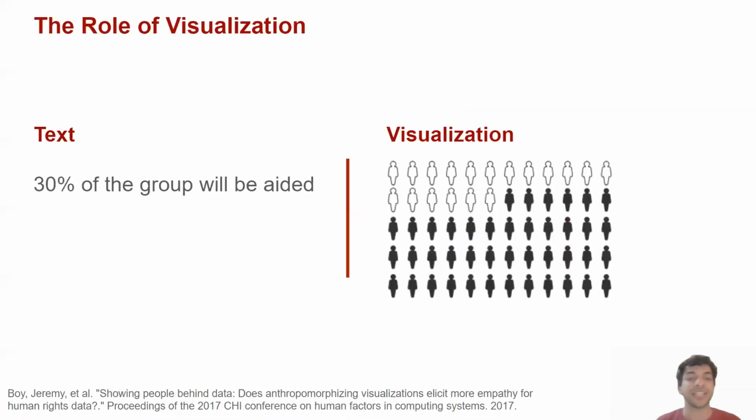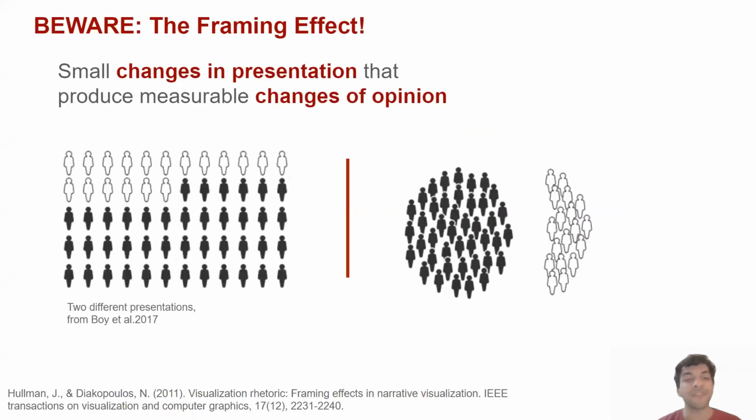So how can we design a tool to promote fair allocations among groups of different sizes? Well, studies have shown that using visualizations to show individuals behind the data can influence how we think. However, the way information is presented can also cause bias. This is called the framing effect. That is, small changes in presentation, like in this example here, can potentially influence your opinion. Here, seeing the people as individuals or as two separate groups.